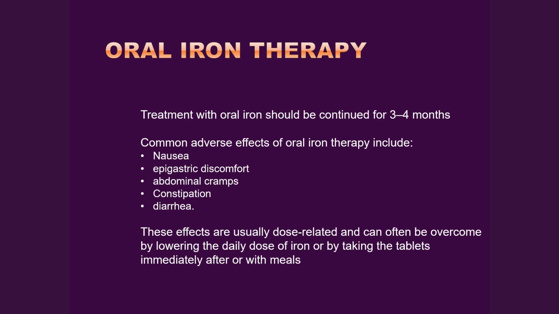So you can advise dietary changes to reduce spicy food, regular intervals between food, high fiber intake, and you can use proton pump inhibitors to reduce gastritis. For constipation, again you can increase high fiber diet. Along with iron tablets you can also use natural sources of iron. This education itself will be sufficient for the patient, and you should encourage them to try this, give it a chance. These effects are usually dose related and can often be overcome by lowering the daily dose.